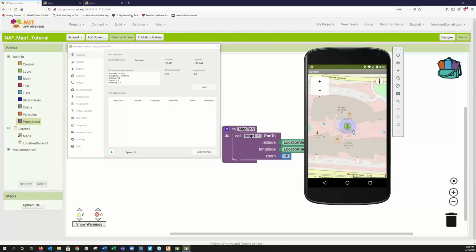Notice that by default, the latitude and longitude are set to Google's campus, because Android is Google. If I change it to some other location, the emulator will show that location.